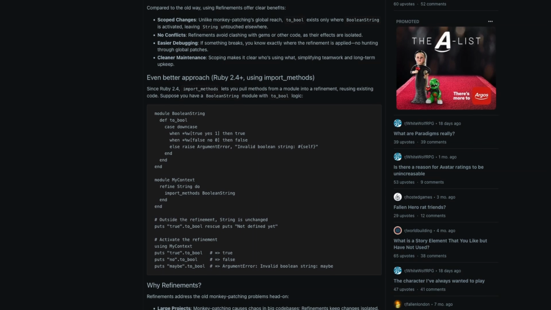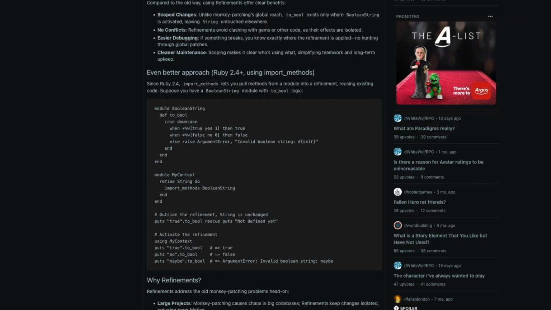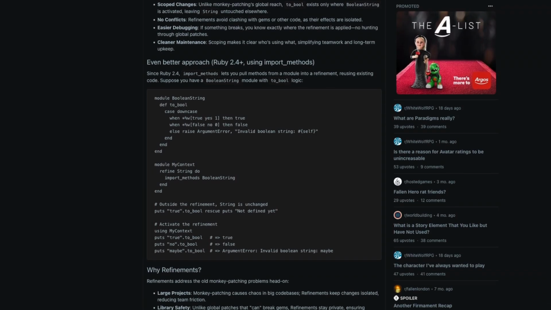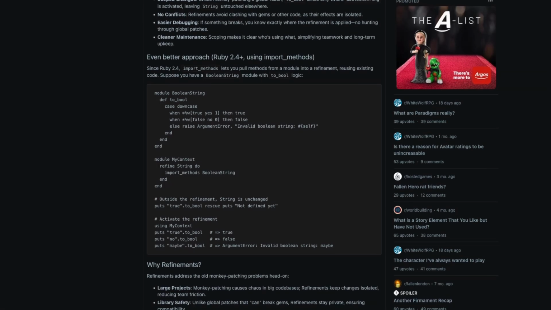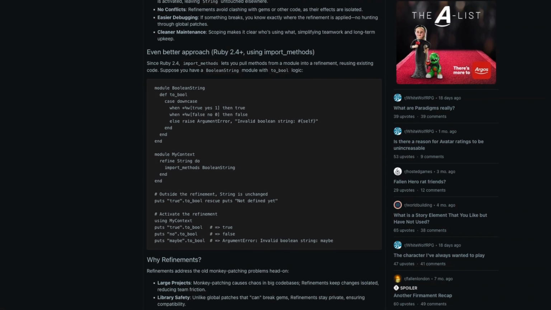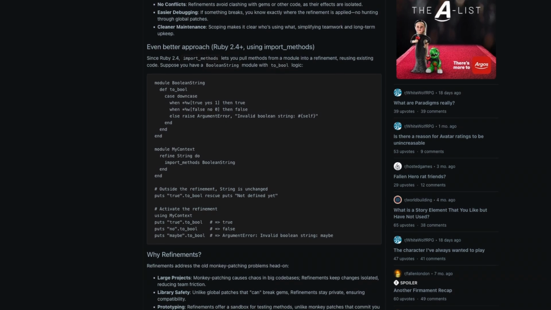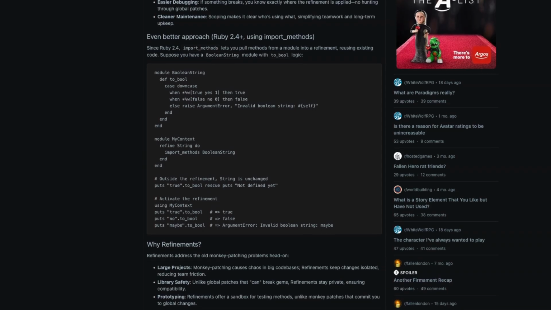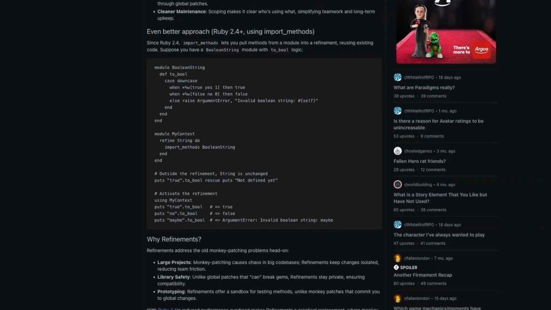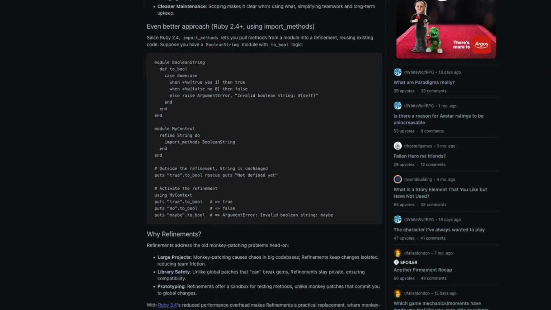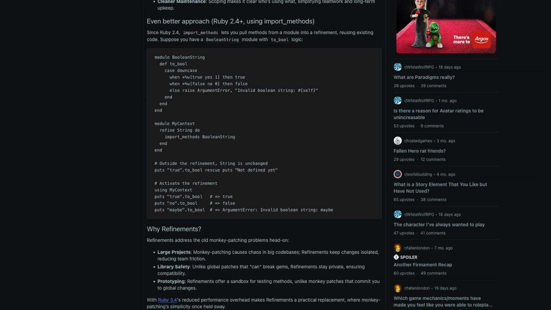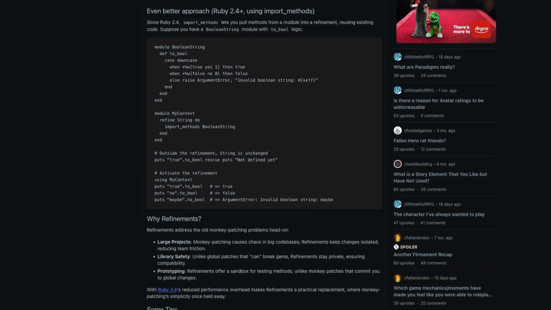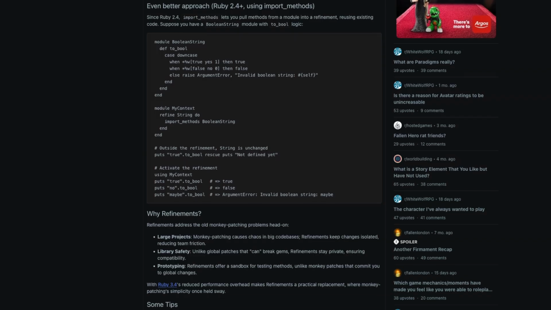And if you're writing gems, libraries that other people will use. Definitely don't want to break their code with your global changes. Absolutely not. Using refinements means your gem behaves predictably and doesn't randomly alter core Ruby behavior for your users. It's just safer, more responsible library development. Makes sense. What about just trying stuff out, prototyping? Also a great use case. Refinements give you a safe sandbox. You can experiment with adding methods to classes in a limited scope. Try it out. See if you like it. Without committing to a global change that might bite you later.